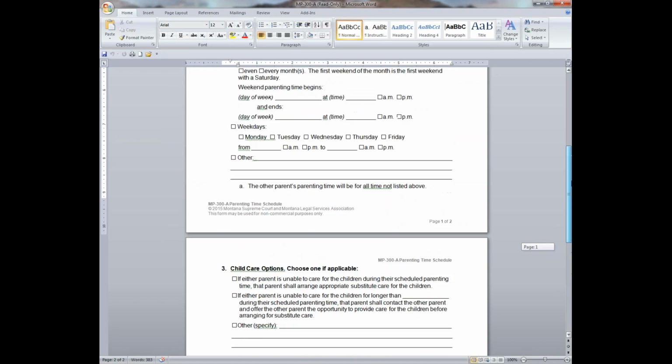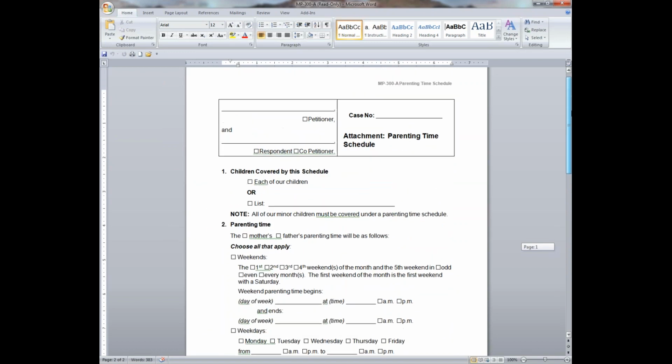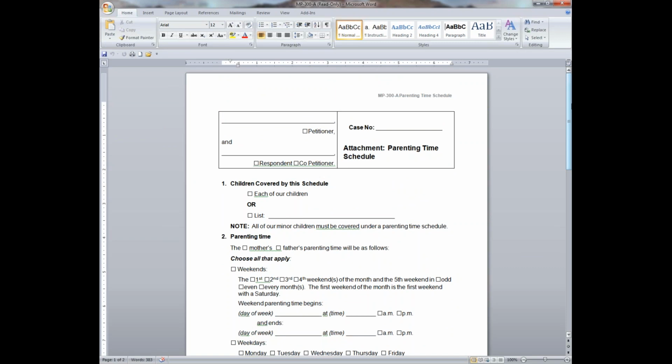So it's a pretty simple form on its own, and that's part of how these forms were designed: they're broken down.